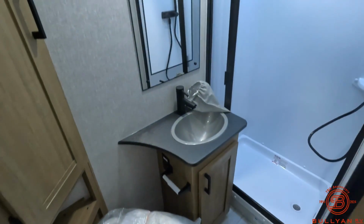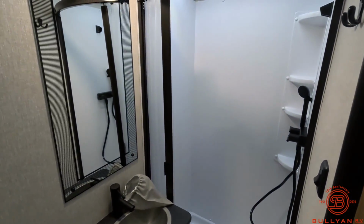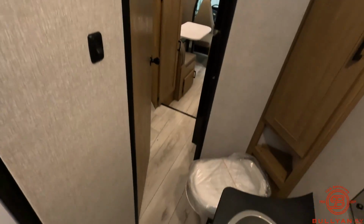Here you got the all-in-one bath. And what's nice, when they give you a skylight, is that overgrown people like me, once we stand in here, I'm just over 6'2", not coming with, but as you can see, I got plenty of room to get clean in here. And this right here is bowed out, give you a little more turnaround room.